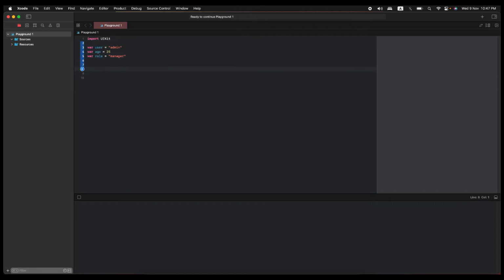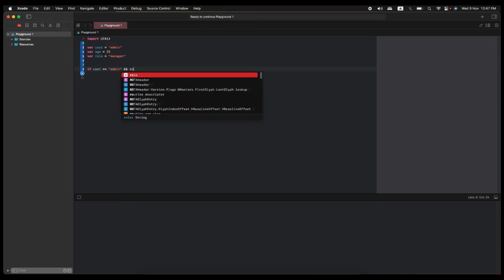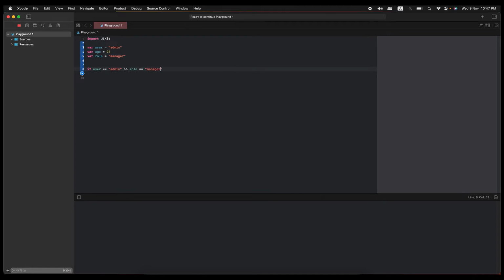So let's write an if condition: if user is equal to admin, and role is equal to manager. Here we use the operator AND, which means that both conditions should return true. In our case, is the user admin? Yes, he is. Does the user have the role manager? Yes, he does. So this code will be executed.